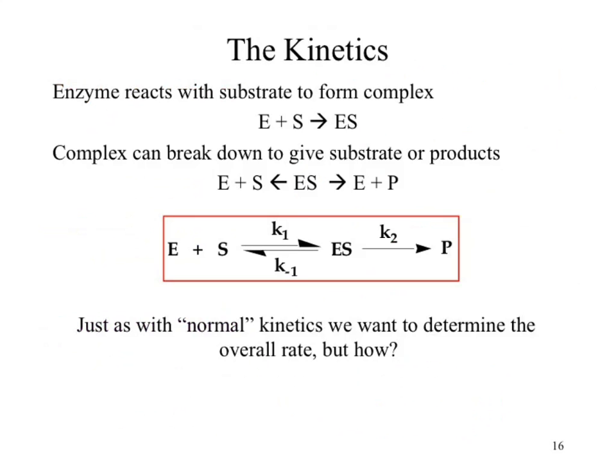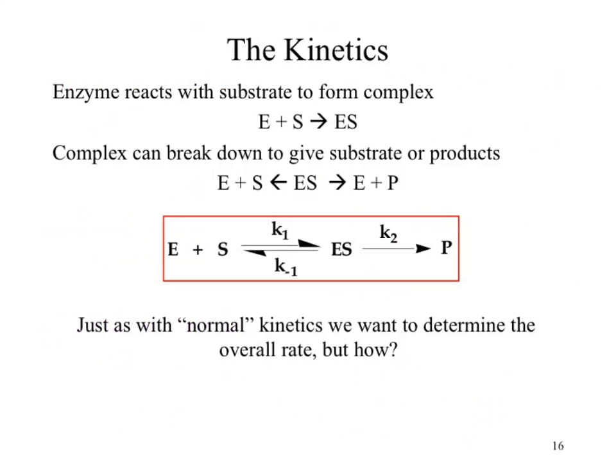Okay, there we go. So remember, our enzyme reacts with our substrate to form the enzyme substrate complex, and then our enzyme substrate complex can break down, right, into either the substrate and enzyme or the enzyme and product. So what we're looking at for our overall reaction is what's shown in red there. Okay. How can we go through and determine our overall rate? Okay, because that's our target. We want to know our overall rate. How do we do it in 152? We had to change one and keep one constant.